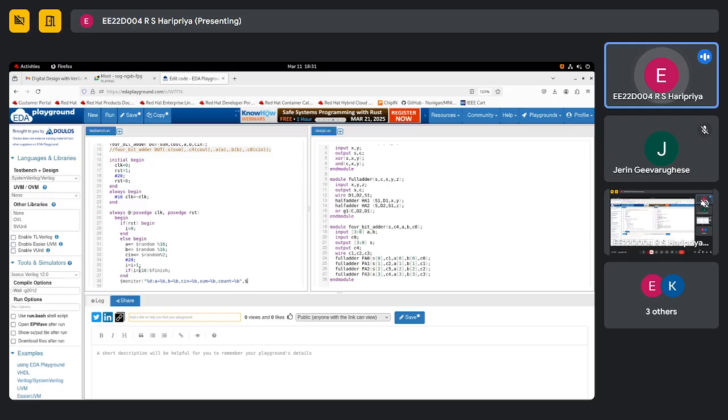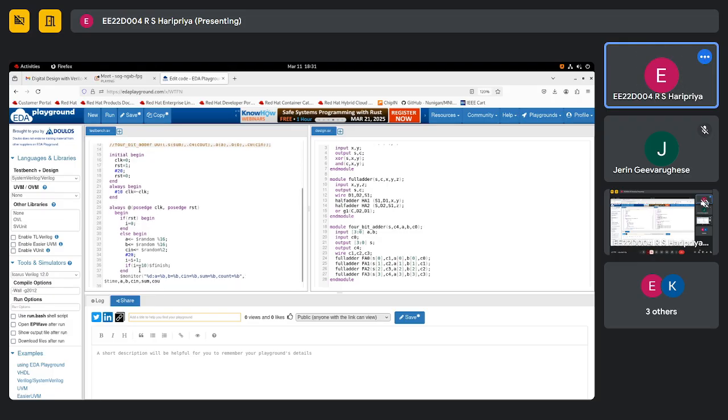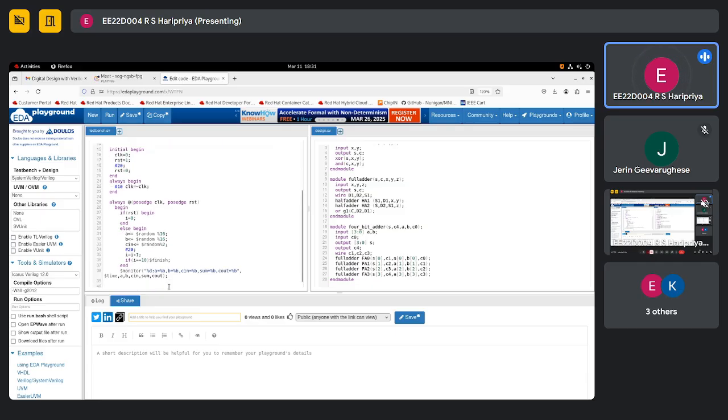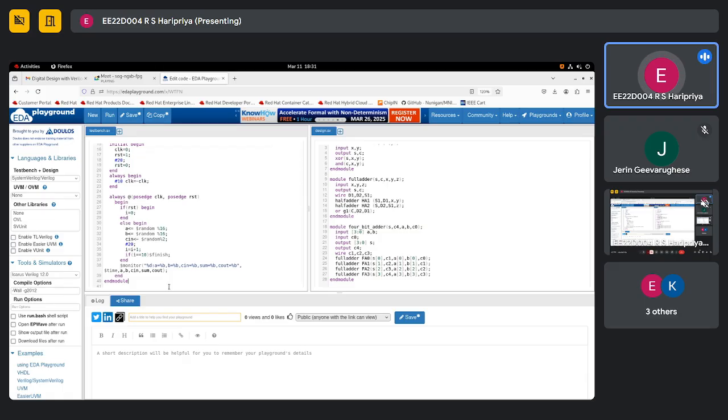What do we have to display? Time, A, B, CIN, sum and C out. So end and endmodule. Okay, so control S you can save it.